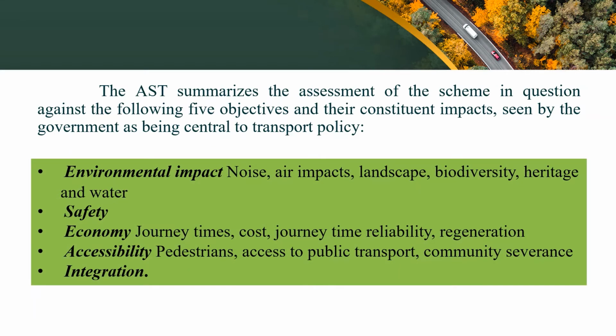So the AST summarizes the assessment of the scheme in question against the following 5 objectives and their constituent impacts seen by the government as being central to transport facility. First is the environmental impact. Second is safety. Third is economy. Fourth is accessibility. And the last one is integration.